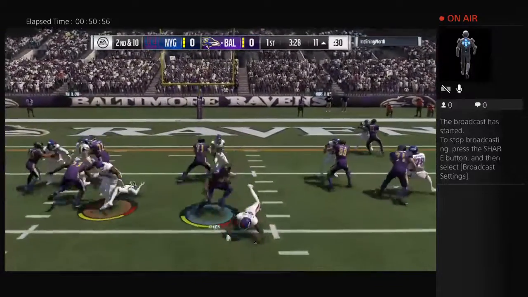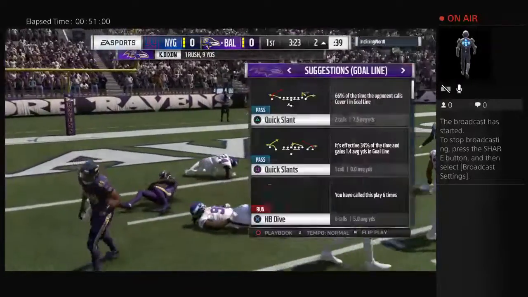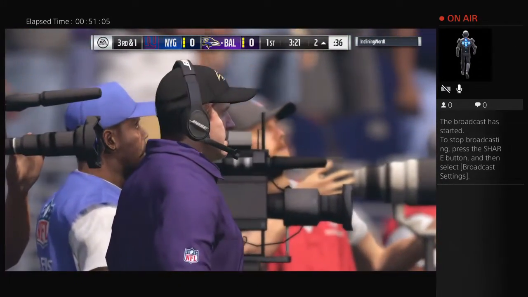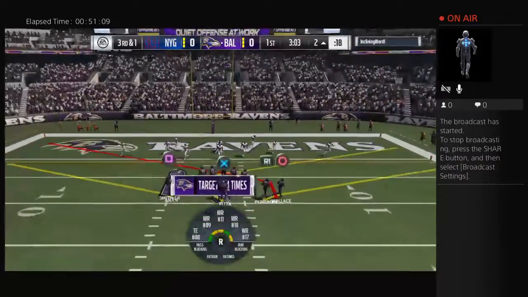A first carry now for Kenneth Dixon. And able to break one tackle, but then quickly brought down. But a nice little gain. 9 yards on the pickup there as they'll be left with 3rd and 1. A long drive here. Play 12 coming up for the offense.